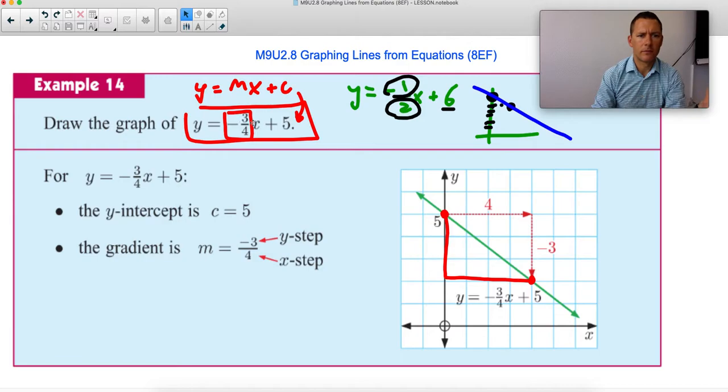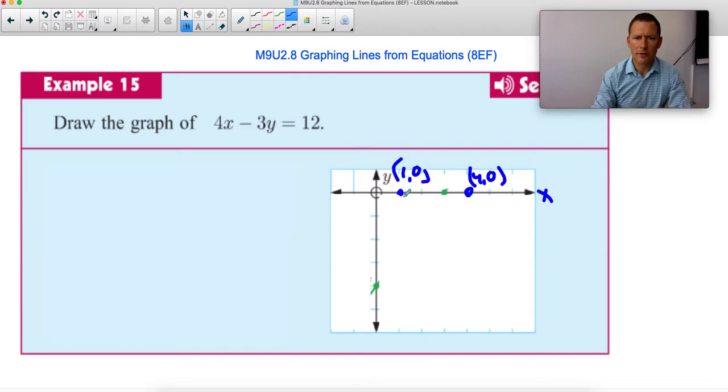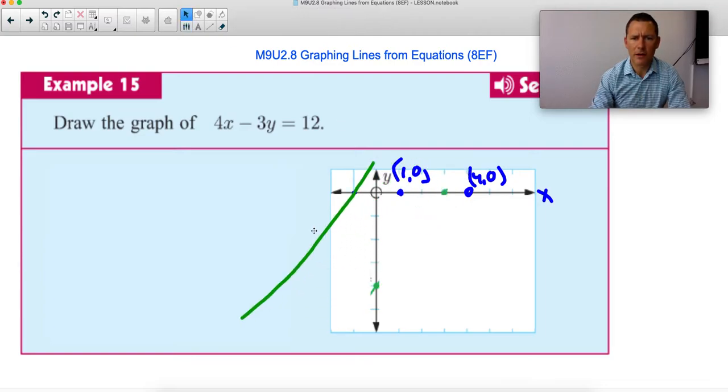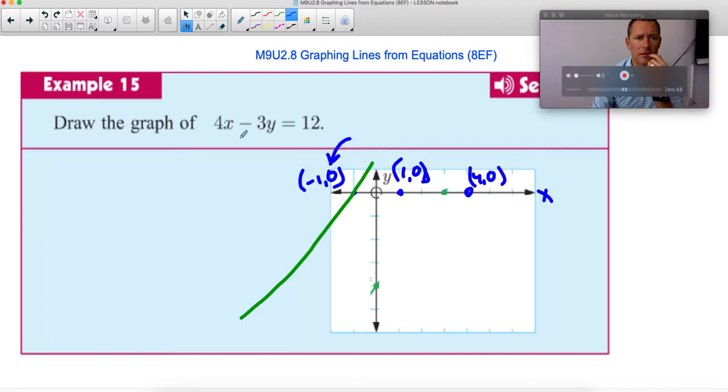That works when this is slope-intercept form. If it's not slope-intercept form, it might be in standard form, and standard form is useful for a specific reason. I know wherever this line hits the x-axis, if it's here, it's 4 over and 0 up, right? If it hits over here, it's 1 over and 0 up. Wherever this line hits, if it's negative 1 over, it's 0 up still, right? So I'm not exactly sure where this x value is, but I know that the y value is 0. So what we can do is plug in 0 for that y value, and see what the x value is.